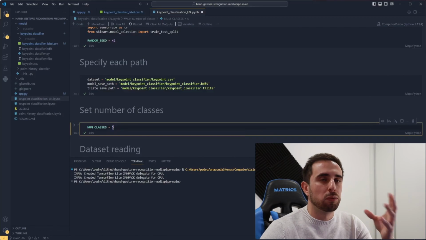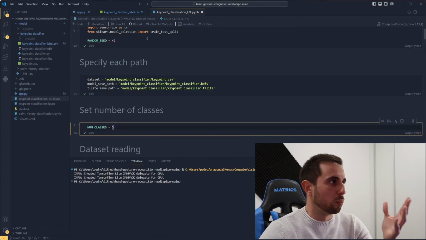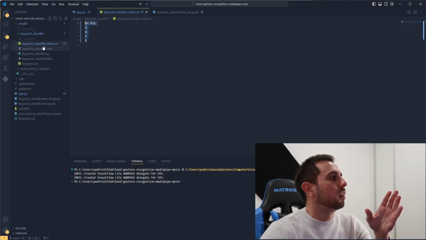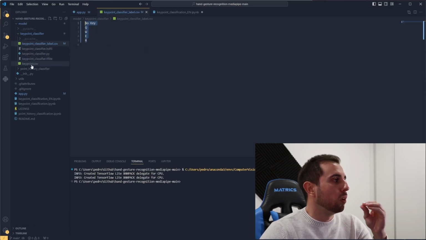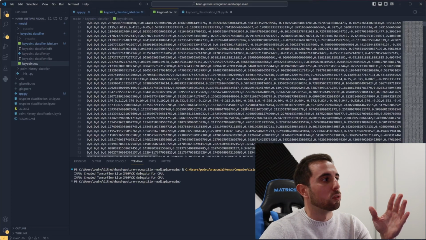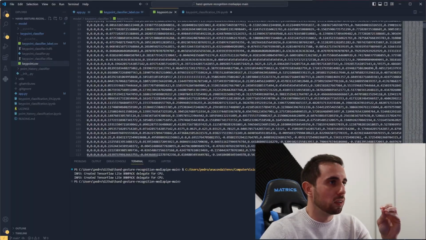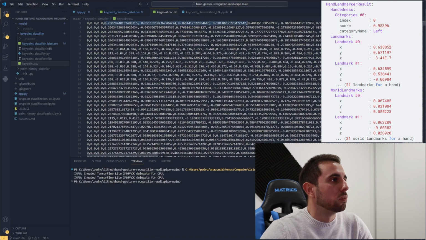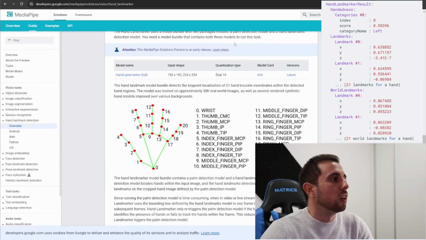And how do we capture the data to train our model? Because if you take a look at the model and key point classifier, besides the key point classifier label, we also have the key points. So basically, if you open up this, you have a lot of data. Each one of these values is the hand landmarks from a single hand.